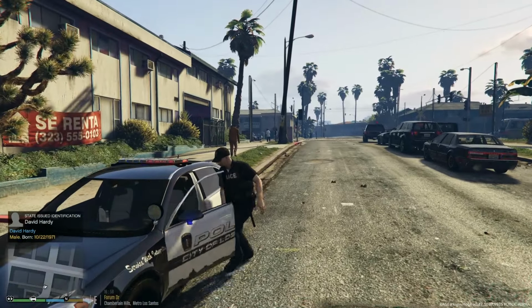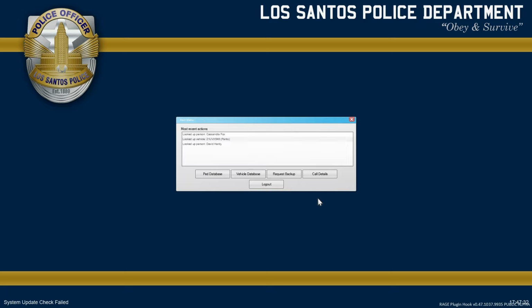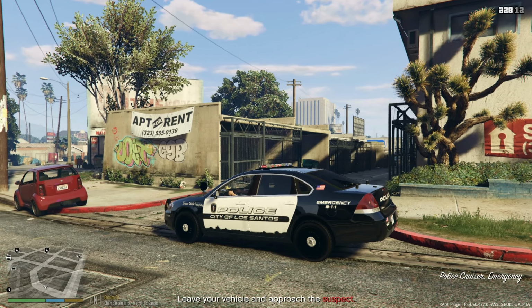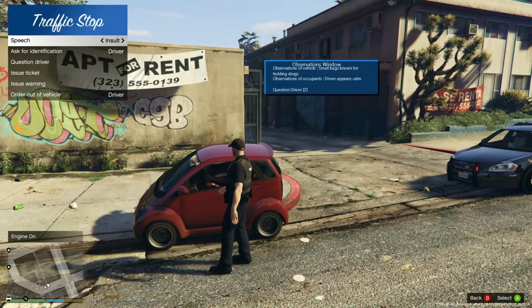So, his license is expired. With an expired license, as I say in every episode, I go based on the rules of the state that I live in. If it is an expired license and the cop has enough reason to believe that you really were unaware of it, then they'll either give you a ticket, a warning, or some time to go prove that you updated it. Now, a suspended license in the state that I live in is different. With a suspended license, you automatically go to jail. Besides that, he doesn't have any active warrants. We'll see how cooperative he is with me. I mean, if I really want to be a dick, I can just tow his car.